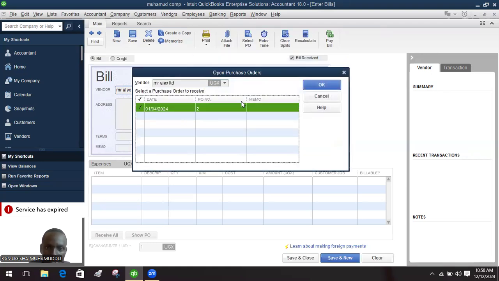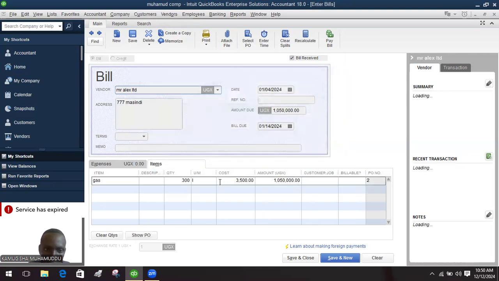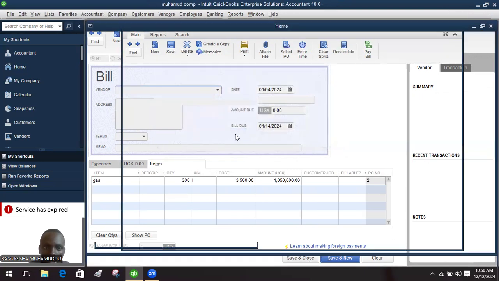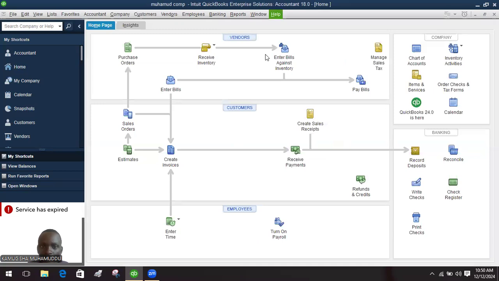We check this. After checking that, say okay. Then you said all were delivered, you say save and close. If he pays, you continue here, you say enter bills against inventory, you pay. Then they say pay bills, you pay. If he doesn't pay, leave.